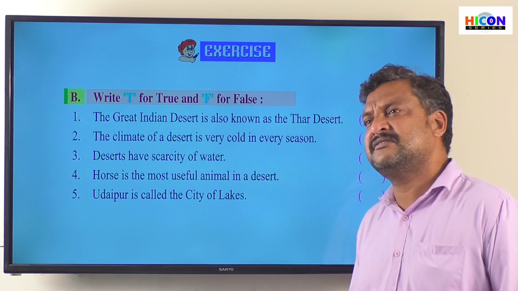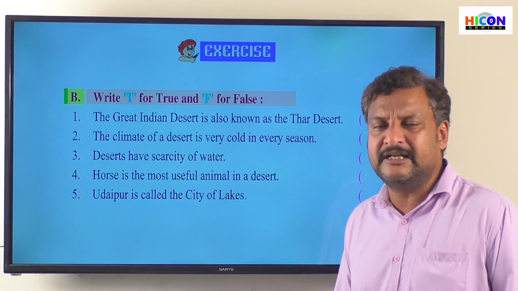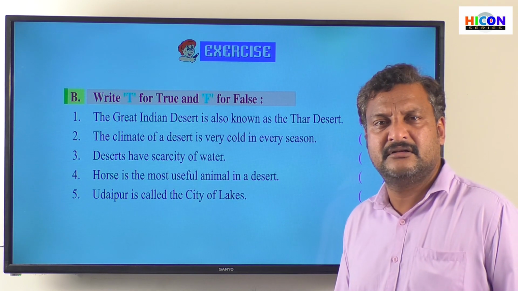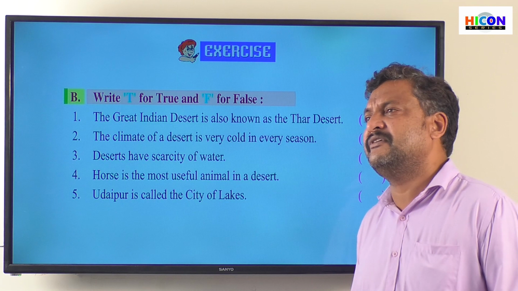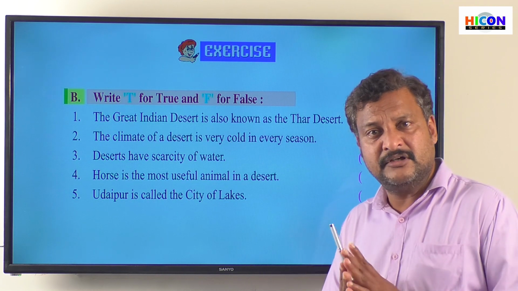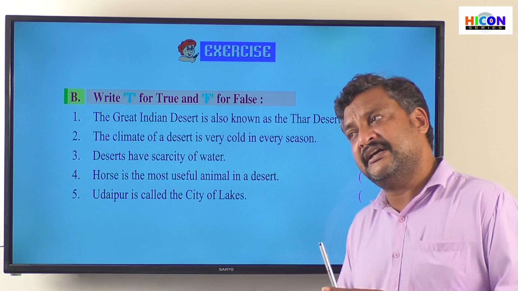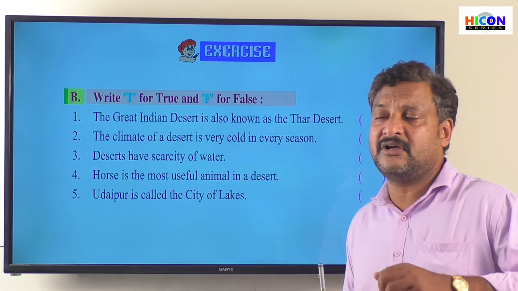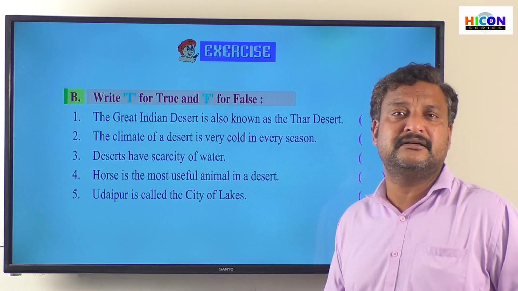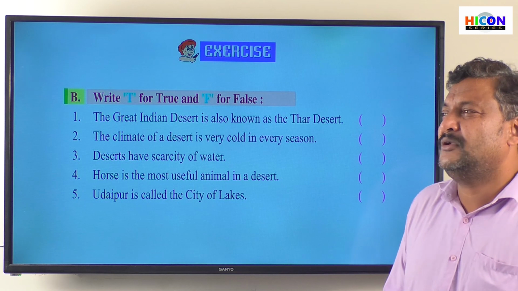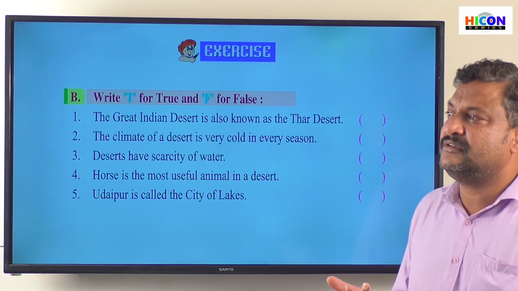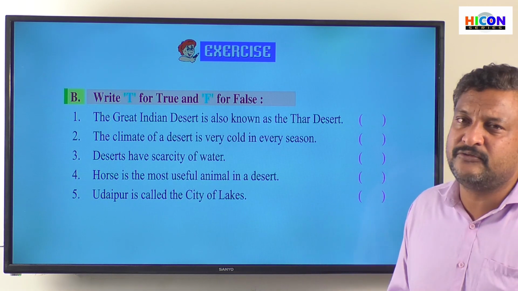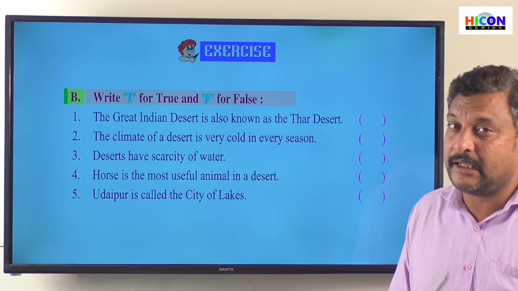While dealing with the Thar desert, we have dealt about an animal also. What was that animal? This particular animal has padded paws and flat legs, which can easily walk on the sand without sinking its legs into the sand. It can live for weeks without drinking water or taking food. What was that animal? Camel, isn't it?